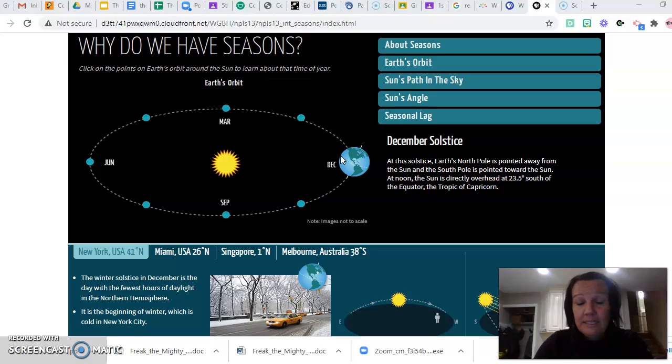So it's true for me to say the equator is receiving the most amount of direct sunlight. It is also a true statement for me to say that the southern hemisphere is also receiving the most amount of direct sunlight if I compare it to up here. Because up here we're experiencing winter.